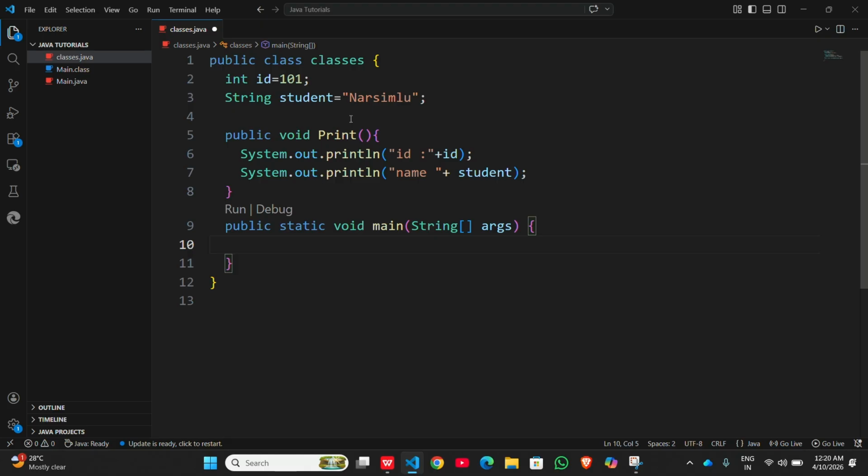Till now we have discussed classes: variables and methods are the members of the class. If the user wants to access the non-static fields in a static method, you should create an object for the class. Here my class is classes, so I'm creating the object.